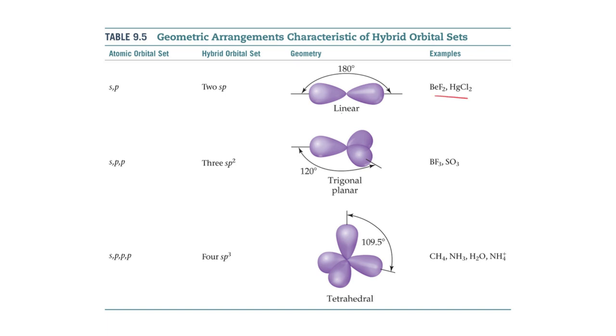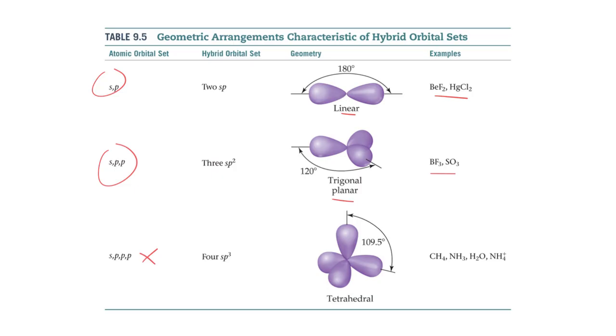Okay, so a quick summary would be, linear is sp, trigonal planar is sp2, tetrahedral, sp3, and just anything to be linear, 180, fits into the sp model. A lot of examples that are trigonal planar. So you can think of a bunch of examples that fit into these models here. But the next issue will be, let's take a look at the pi bonding within the leftover p orbitals that we know that we have with the sp and the sp2. We're not going to get pi bonding with sp3 because we've used all the p orbitals.